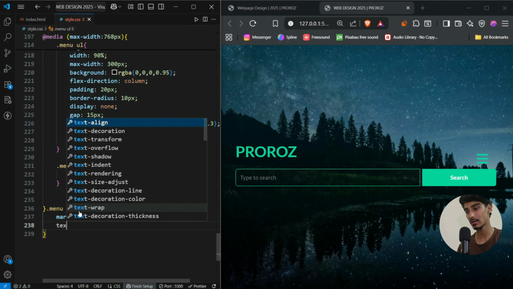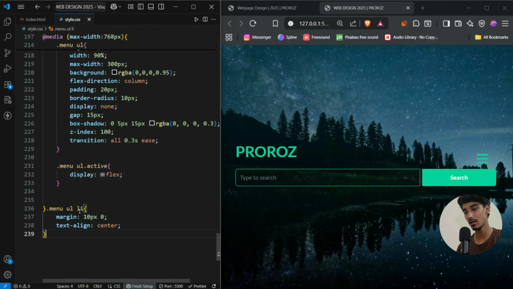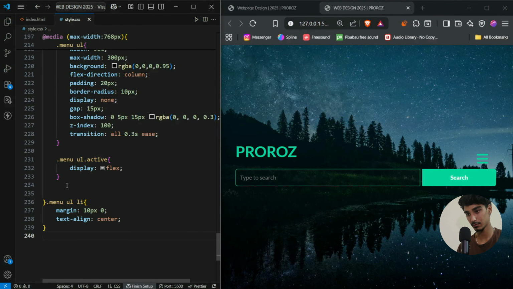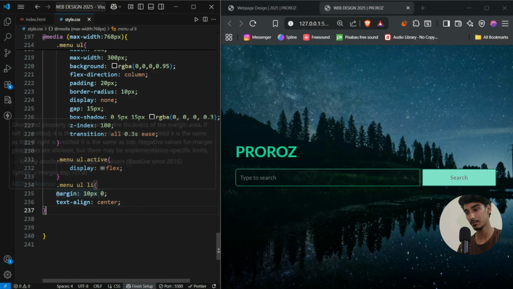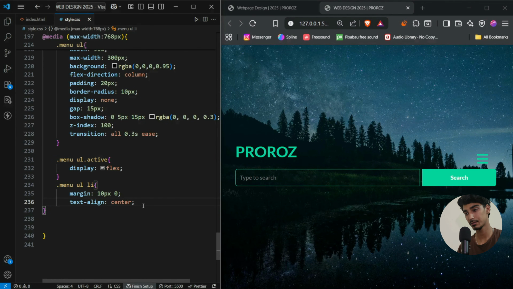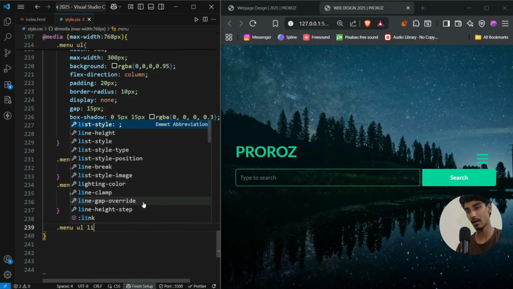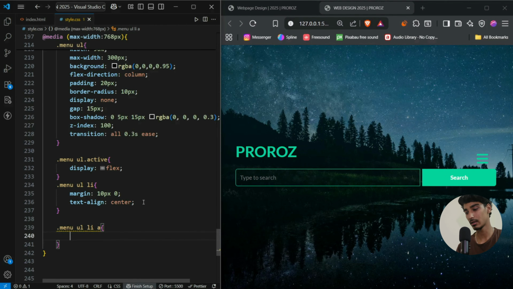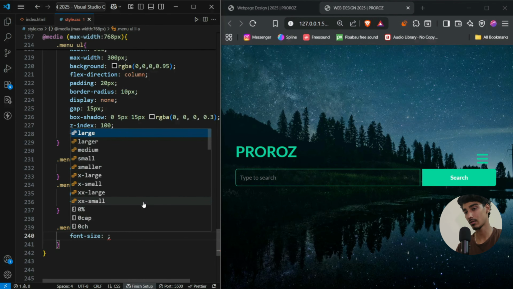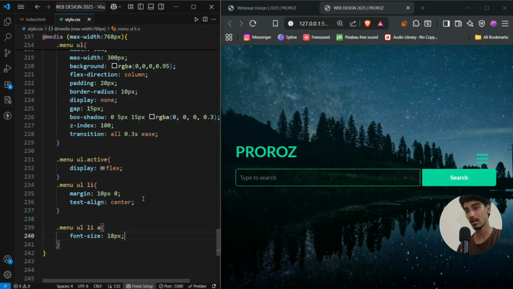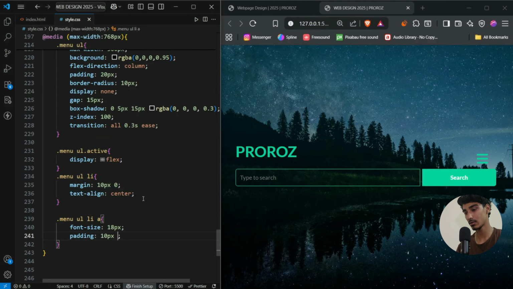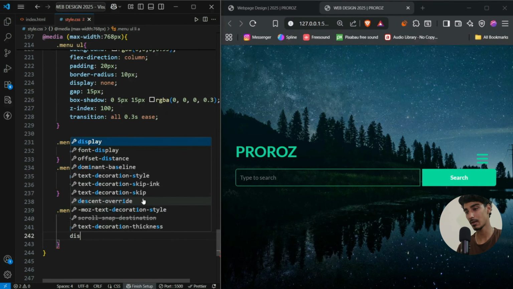Then have a text align that would be center. Then we'll work on the menu ul li a, that is font size should be around 18 pixels, and then padding should be 10 pixels and 0, and then display should be block.